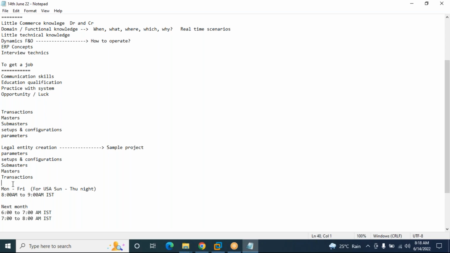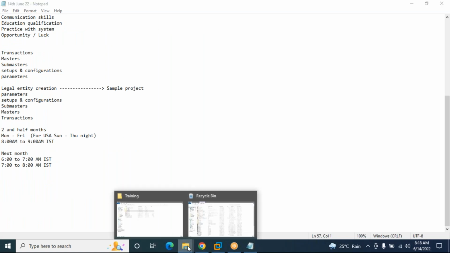The course duration will be 2.5 months, plus or minus. It may be increased or decreased by 1 week or 2 weeks. I cannot predict. If people are asking many questions, it may be extended, so usually I will not give an end date. It is roughly 2.5 months, and it may be extended 1 or 2 more weeks. I need your cooperation.